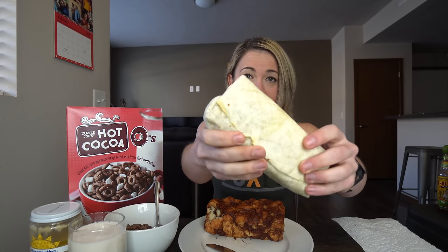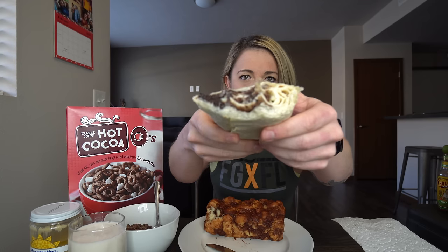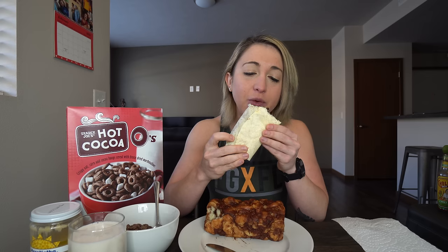First thing is the bean and jack cheese burrito — I air fried this instead of microwaving it. Very generous with the black bean and jack cheese. This is actually pretty good. I believe this was $3.99, which reminds me the cost for this entire cheat day was about 40 bucks. The jack cheese is nice and sharp and complements the smooth creaminess of the black beans really well. If you like a good simple burrito, I recommend this — I'll give it an 8 out of 10.